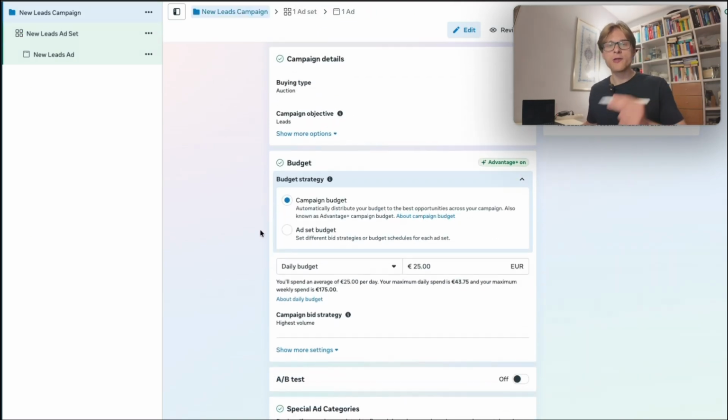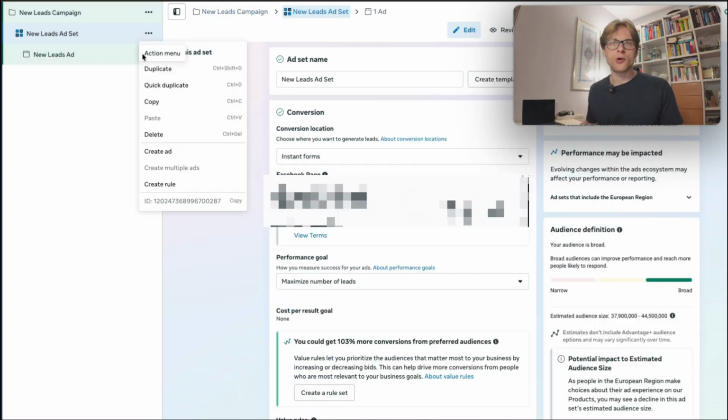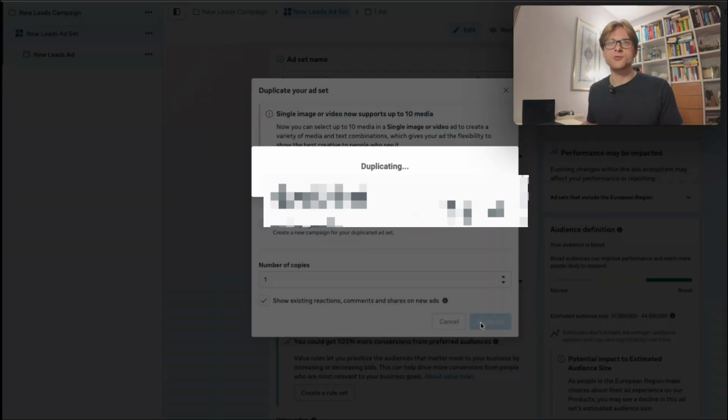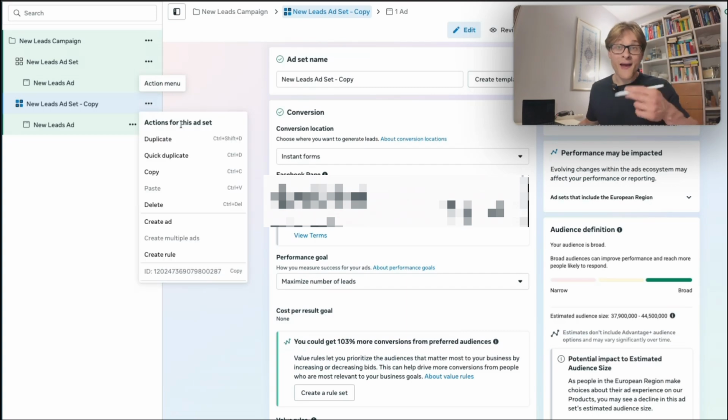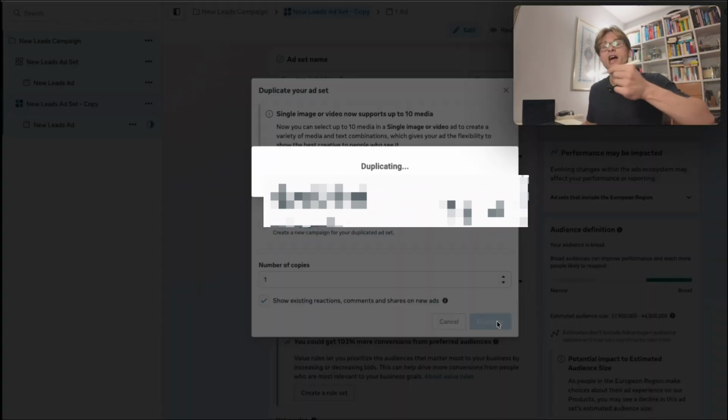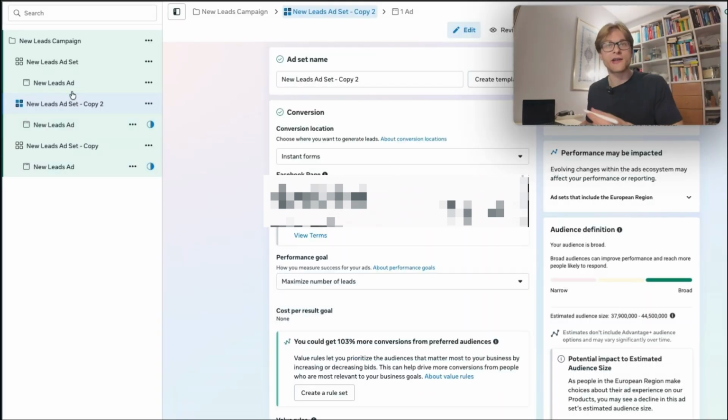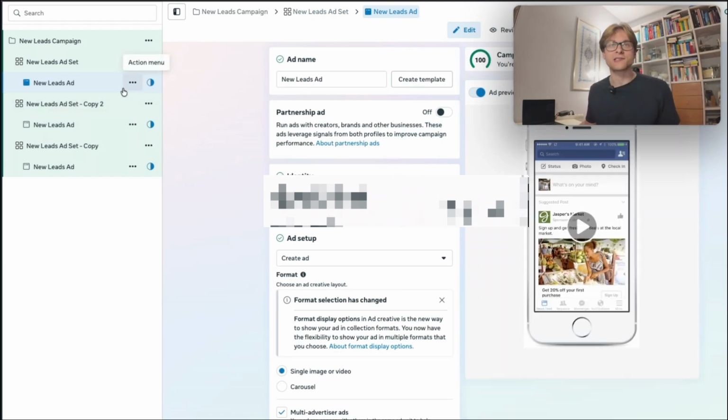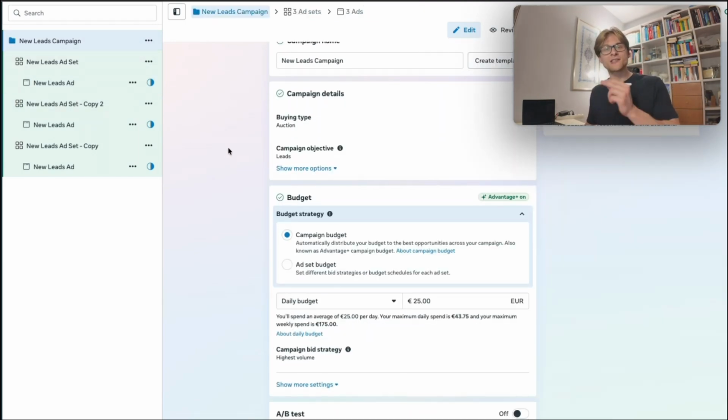Generally, we either do a CBO, which is where we do a campaign budget, and then we do various ad sets. So I'm just going to duplicate this one out, and then we're going to let Meta decide which ad set should get the spend based on the ads that are in there. And I can have various ads inside this ad set. Or we do an ABO. What is the difference between ABO and CBO? CBO means Meta controls everything and Meta is going to decide, we lean on the algo, and ABO is ad set budget.